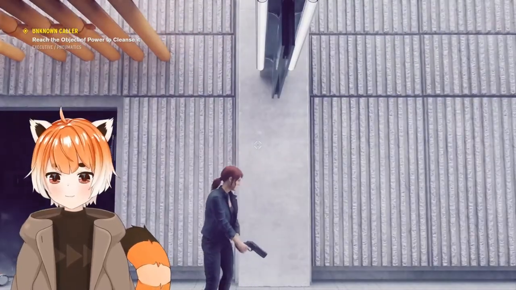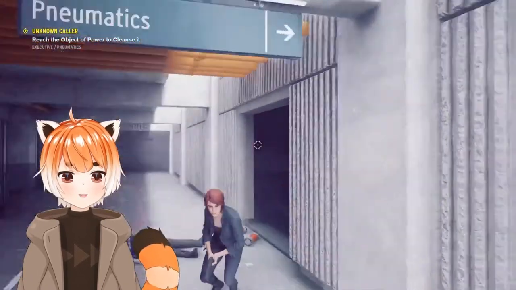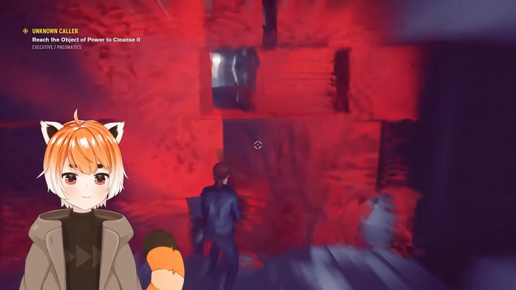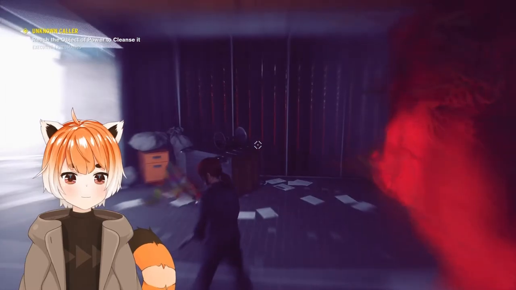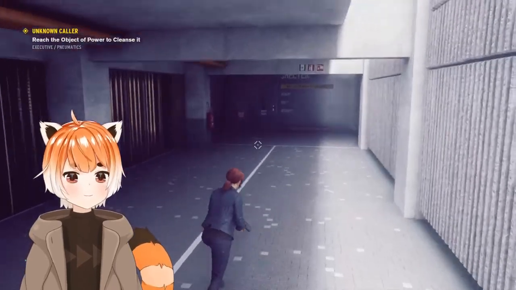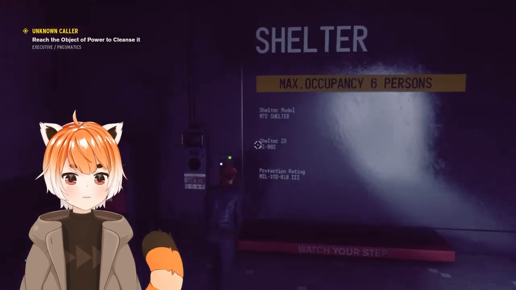Okay. Okay. But here is also very creepy. I guess we do this first. Hello. Wait. How am I supposed to deal with that? I'll go this way. That's not safe. No, I can't go in there. That's good. I tried anyways. It's the shelter.